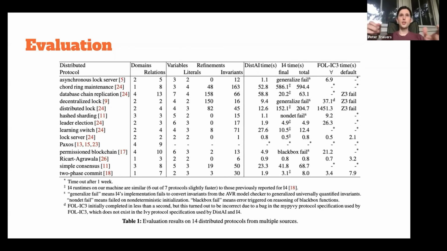And I guess the really core thing to remember is that the cost of checking a set of invariants plus a safety protocol is very expensive. So a lot of the reason DistAI is a lot faster is that it has a lot of clever tricks that it uses to prune the set of invariants it actually has to check against the safety protocol. But it still does this in a safe way where we will always be able to find the set of invariants, if they exist, to prove that that safety protocol is safe.